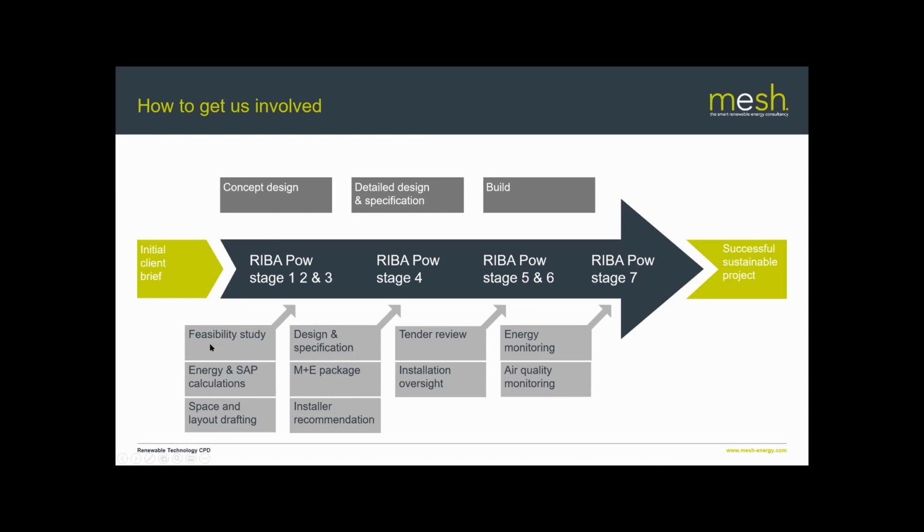But equally, Richard, Jen, and Ileana would be looking at what's the best solution at feasibility stage, and what was going to fit from a physical space point of view. So that's their stage 1, 2, and 3, where you're probably making the strategy call. Then stage 4, where you're actually going to be designing the system, and then finally at stage 7, where we're doing the energy monitoring.